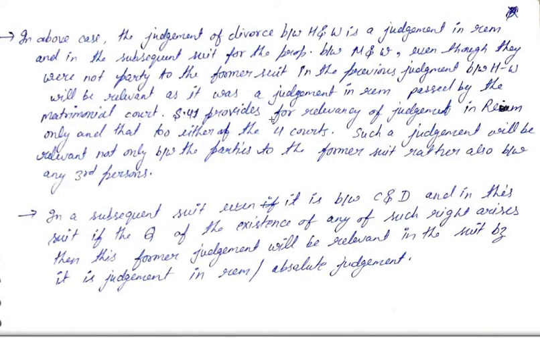Section 41 provides for relevancy of judgment in rem only, and that too of either of the four courts. Four courts मैंने already बता दी कौन कौन सी हैं. Such a judgment will be relevant not only between the parties to the former suit, rather also between any third persons.